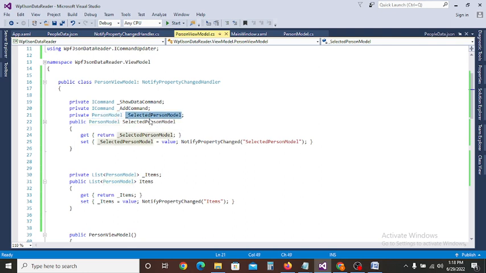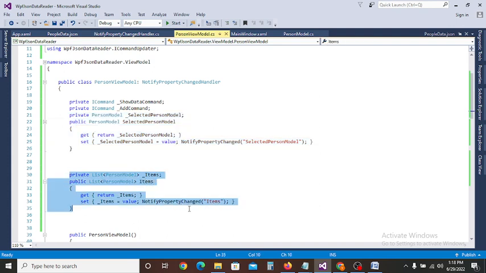See, this object has the property getter and setter, along with the notify property change. This object is used to bind the newly entered data in the UI to your view model and to the model, and by using this object we store the data into a list and then from the list to your JSON file. So let's start here.